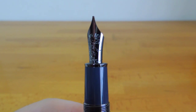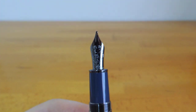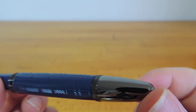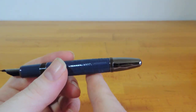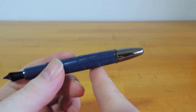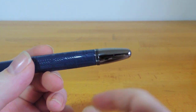So it's 18 karat gold, rhodium-plated, and then all the fittings are PVD-coated rhodium fittings. Very much like the previous Writer's Edition for Victor Hugo, it is quite back-heavy — maybe not as bad — with the center of gravity somewhere around the back section. It balances, not quite as bad as the Victor Hugo, but that mass at the back is quite noticeable.